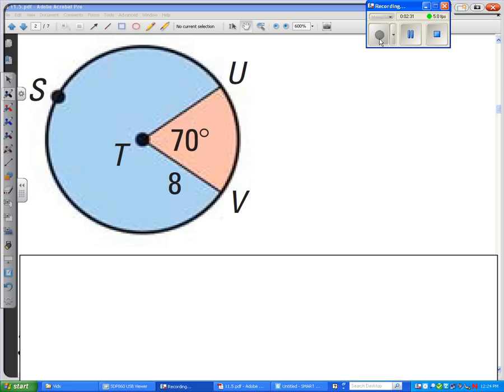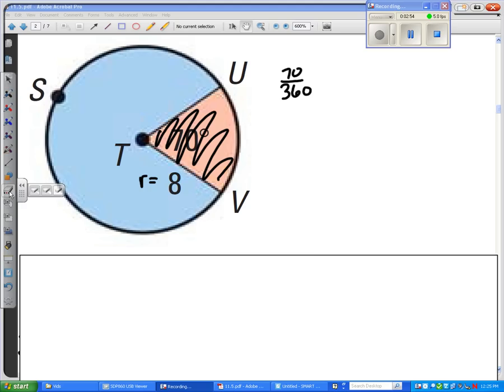Go ahead and draw this problem in your notes. The directions for this problem is to find the area of both sectors. So I'm going to find the area of the small sector and then subtract it from the circle to find the total. Notice we have a radius equal to 8. The formula is 70 divided by 360 because that gives me the part of the circle that this sector is right here. Let me erase that because it's in the way. The area of that sector times the area of the circle. Pi r, r is 8 squared.